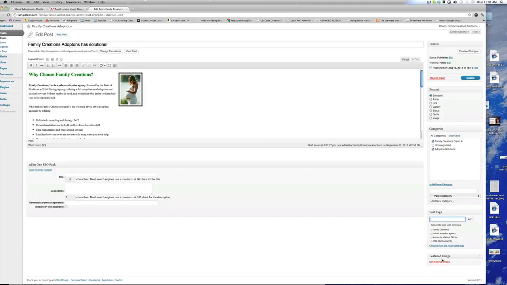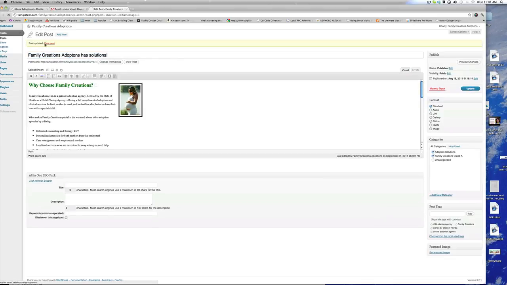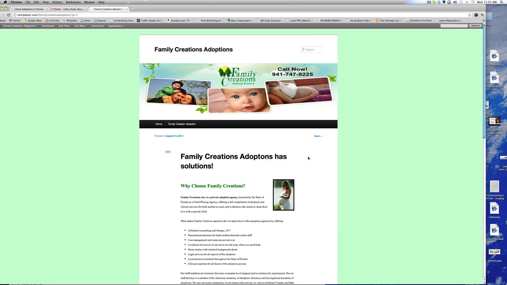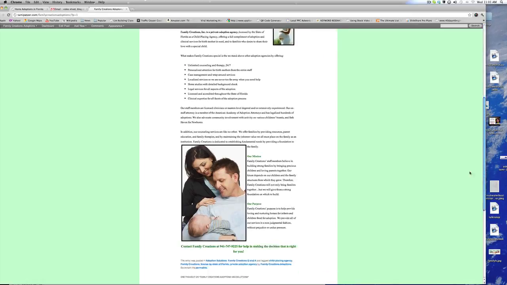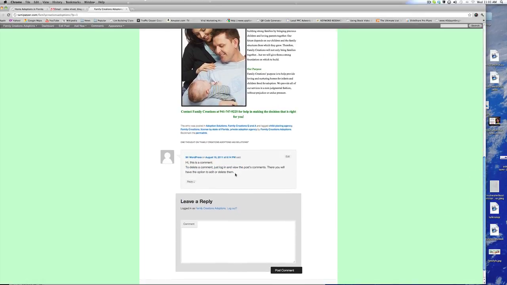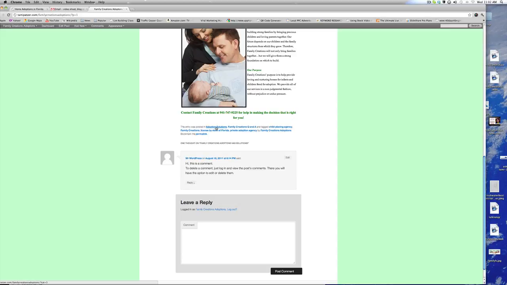Okay, and I'll show you, don't play with the featured images quite yet, but again, once you do that, update and view post, and what you'll see are here, if you see this, this is your categories and here's your tags. And what will happen with this information, this helps the search engines find you.